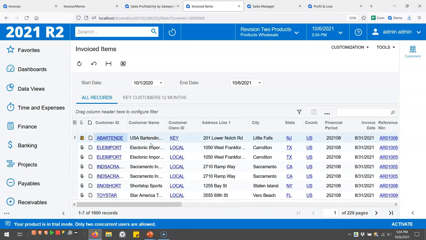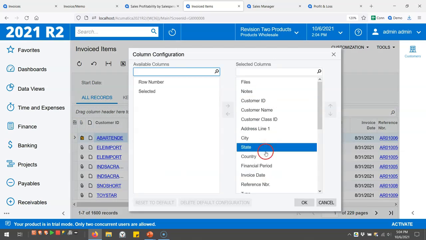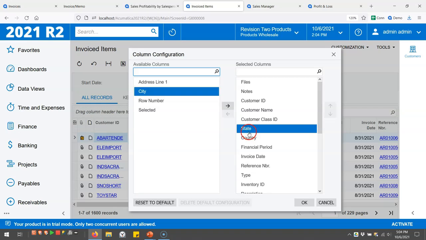this generic inquiry. I really like that, because it then gives the user the flexibility to use this column configuration icon and select which columns they want to see. They can move columns just by double clicking them from the right to the left. These columns will be hidden. They'll only see the columns on the right hand side. If they click OK, it remembers which columns they want to see, so next time they come here, they only see the columns they care about.